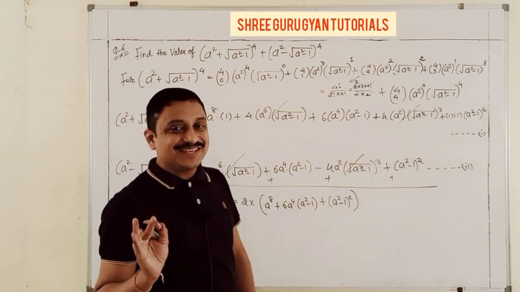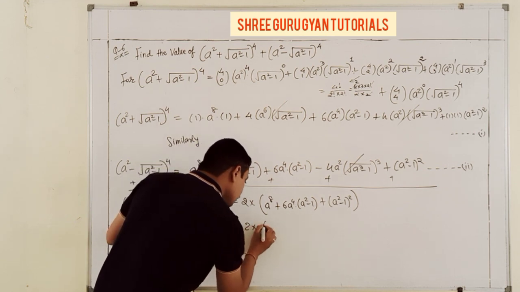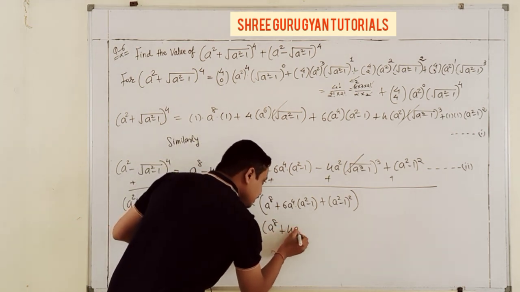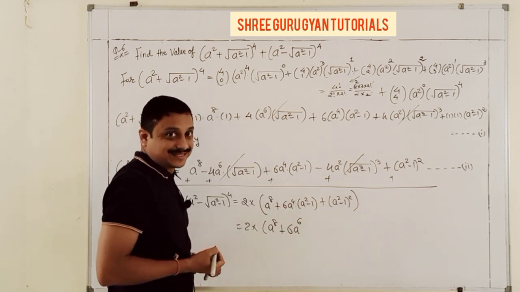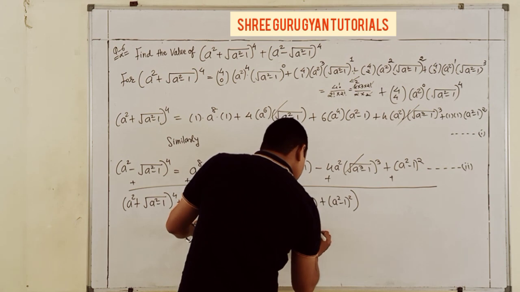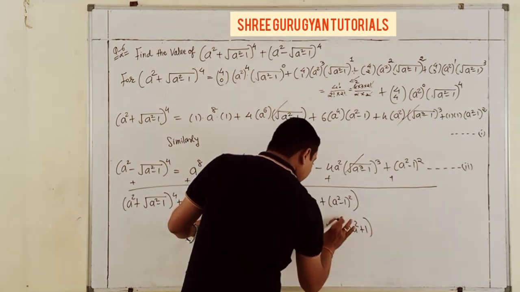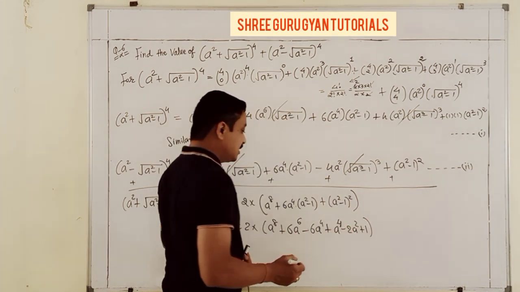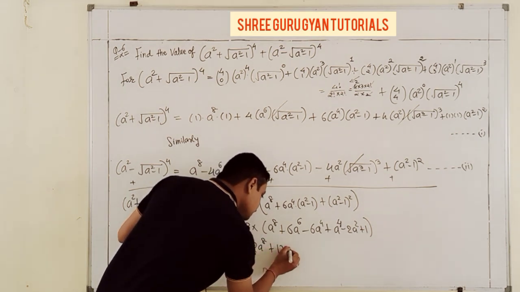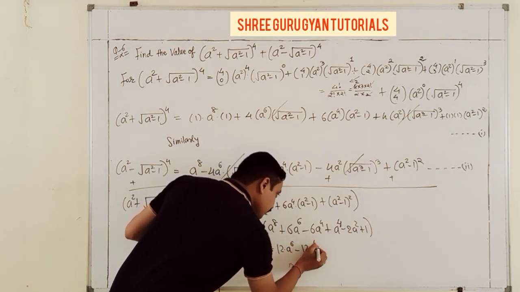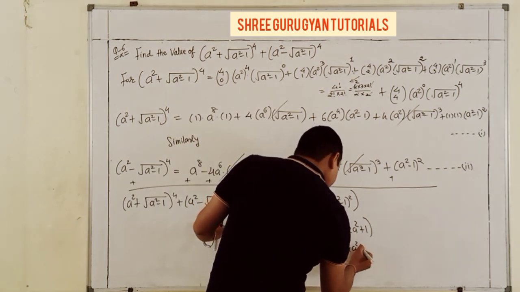Now very easy and simple. I expanded. So 2 times a raised to 8, 4 a raised to 6, a raised to 4 and 2. How much? 6 minus 6 a raised to 4 and here a raised to 4, 2a square and 1. Yes. Now you can get the like terms. 2 times a raised to 8, 12 a raised to 6. Now 12 a raised to 4 plus 2 times a raised to 4 minus 4a square plus 2.